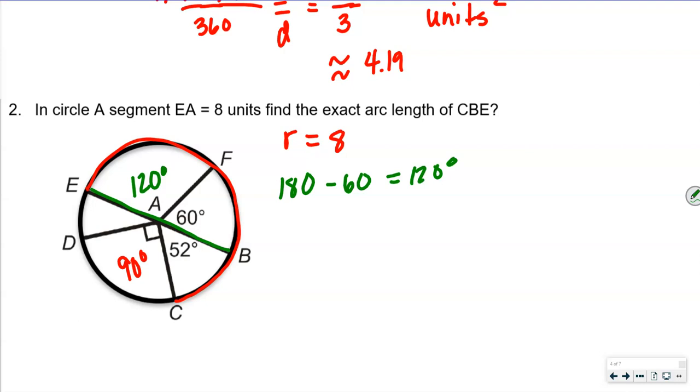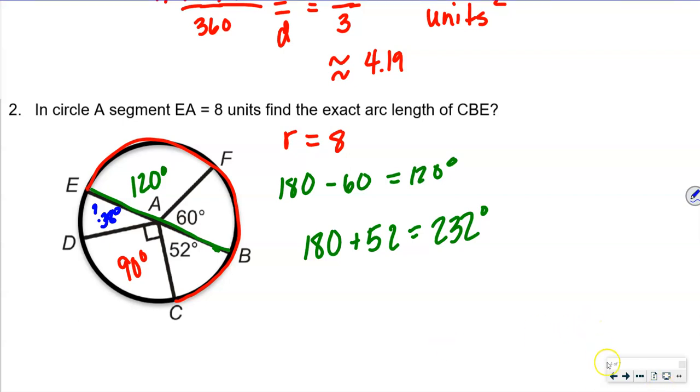Look at that. Just saw what maybe some of you already saw. We had 180 up there, right? So we could have just done 180 plus 52, and that's going to give us 232, right? Now, if you want to do it my other way, add 120 to 60 to 52 and get it. And the other part is if we wanted to find this measure over here, what we would do is add 90 to 52 and subtract that from 180. And so this over here was 38, although it wasn't part of what we needed in this particular problem.